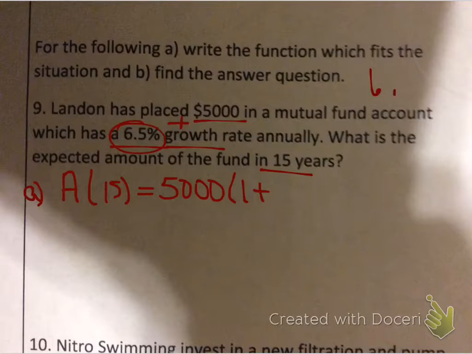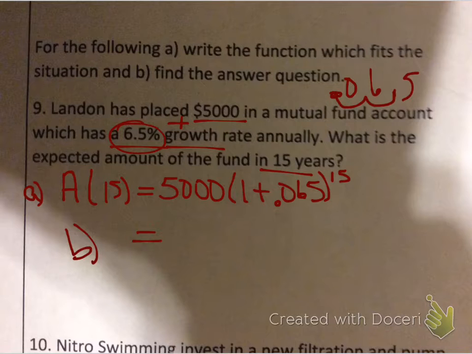So remember, 6.5, you're going to move it 2 spots over. Every single time you're going to move it 2 spots over, fill in the blanks with a 0. So you have 0.065, and then you're going to raise it to the 15th power. You press enter, and that's your answer for part B. And that answer should be $12,859.20. So happy, happy, joy, joy, the money's been growing. Yay! Okay, and that's all you really got to do. I want part A and part B. There you go. Very simple. But make sure you're careful about moving the decimal over and changing those percents to decimals.